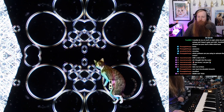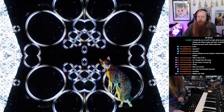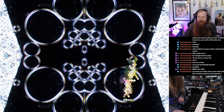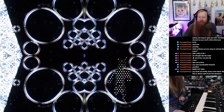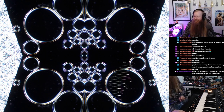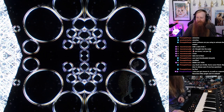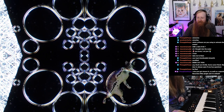And the hexagon shader from StreamFX is really fun to play with. I'll change the size of the hexagons here. You can see what I mean. He's hexagon cat now. Change the borders around the hexagons. Small hexagons, he turns into dot cat. There we go.